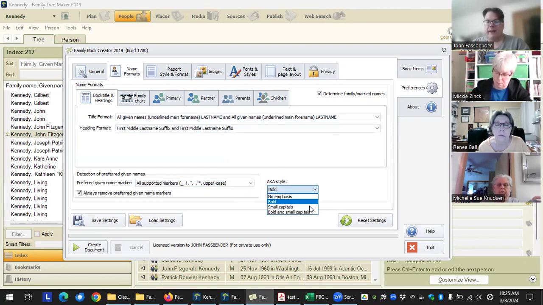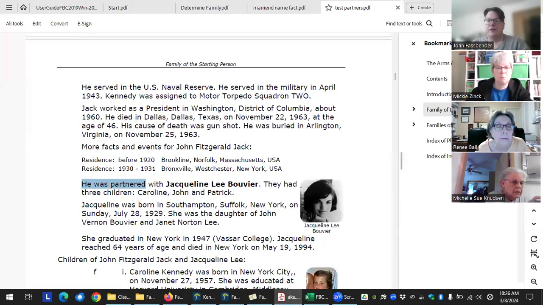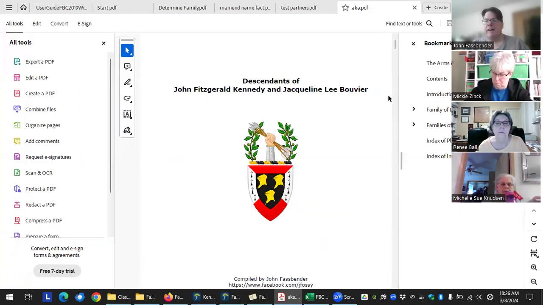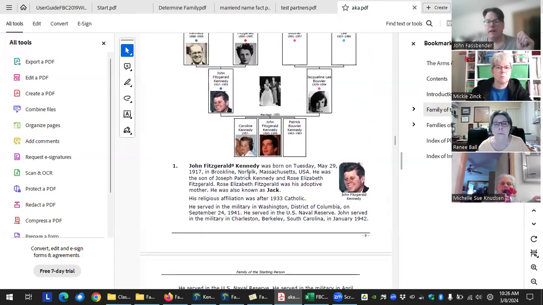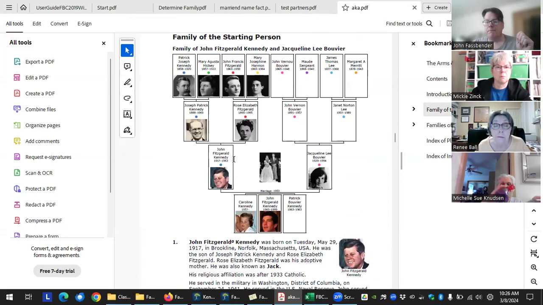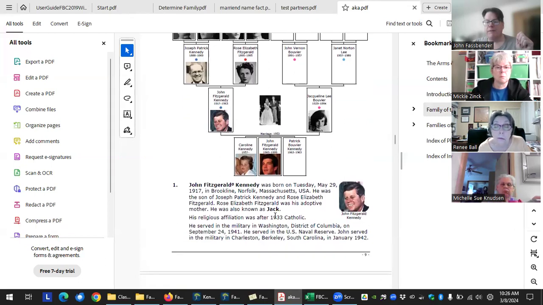For the AKA style, you can tell it whether you want it to be bold, small capitals, or bold and small capitals. Here's where I just use the AKA fact. Some of these don't have Jack in parentheses or anything, but then it just says here he was known as Jack.